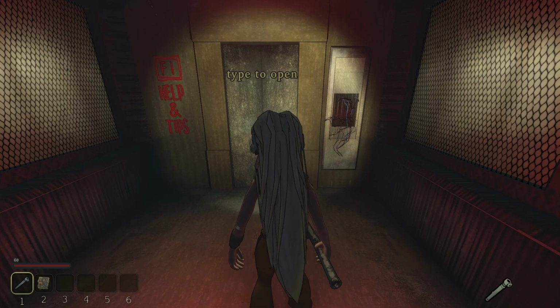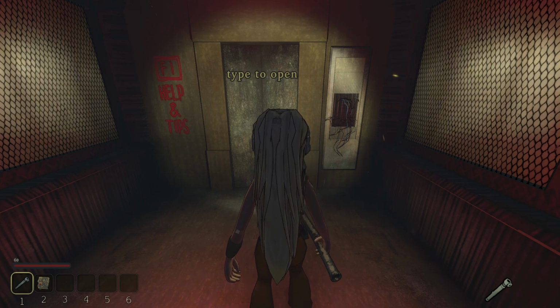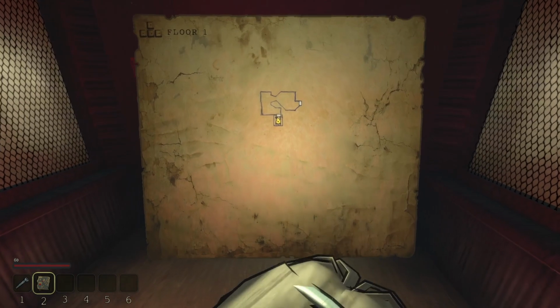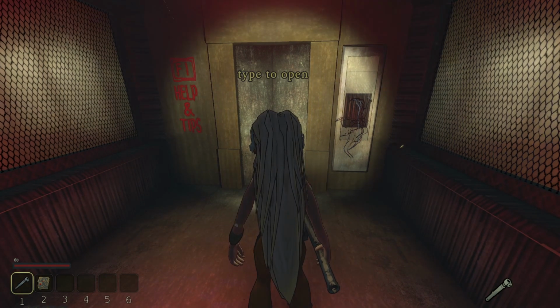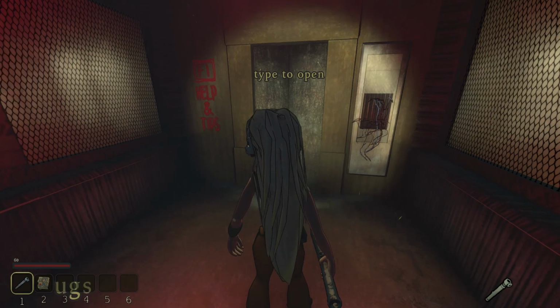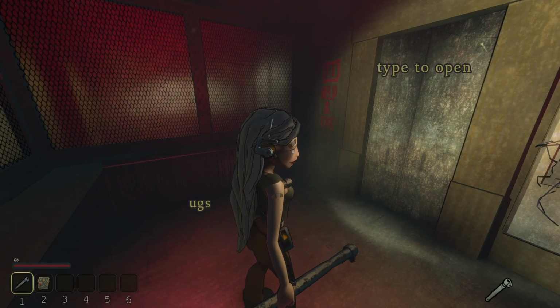Anyways, so like I said, we are going to interact with the game entirely with our keyboard. Down at the bottom left here, we have our health bar, which is currently 60. We start with a metal pipe, and we have a map, should we choose to use it. We can cycle through our inventory slots using 1 through 6, and if I am looking at anything, I can type to interact with it.